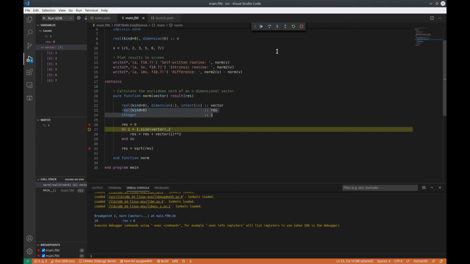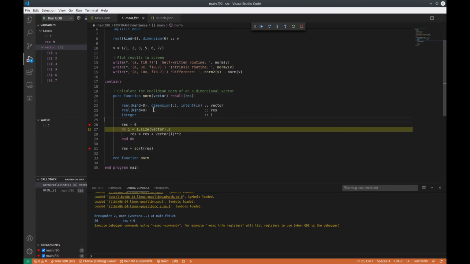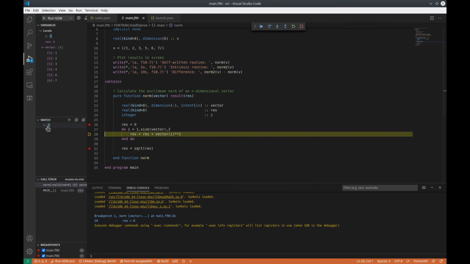If we now go shortly through this example, what we see here in the norm function that I wrote is that the output in the end is not what we would expect. So let us take a deeper look and take, for example, an eye on the variable i. If we step now through this routine, we see i is now 1. And if we go to the next loop, oh, the i jumped to 3. So this might be an error because we usually want to iterate through the whole vector and not only every second entry. So let's take a look.